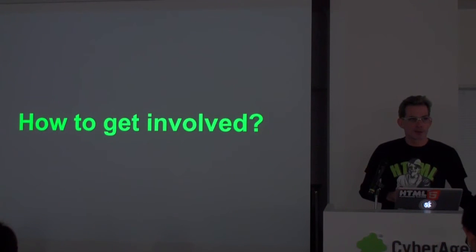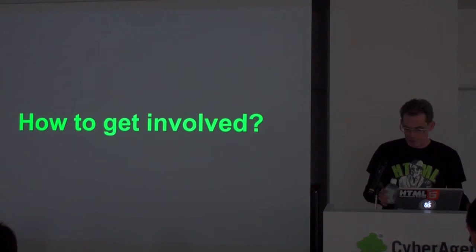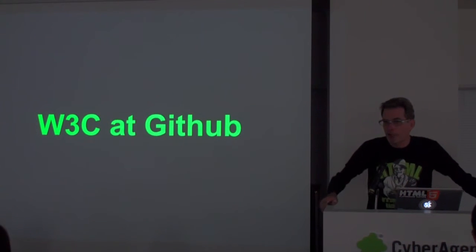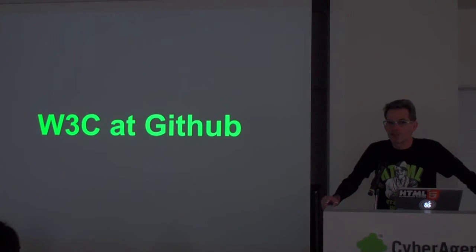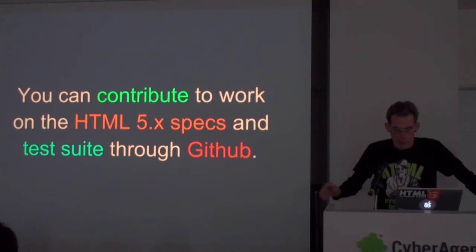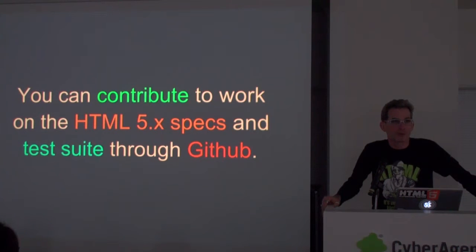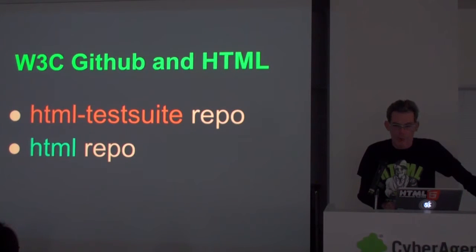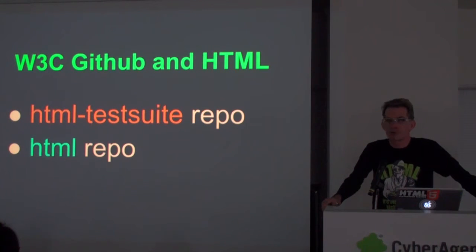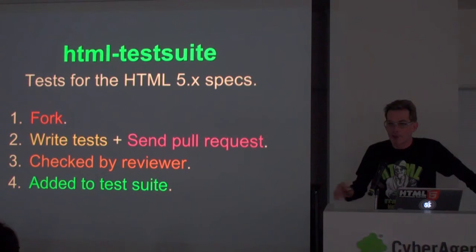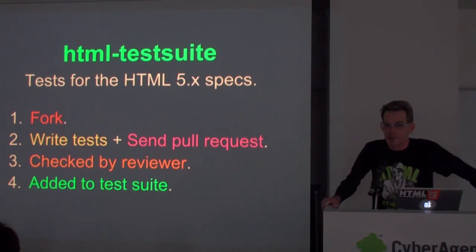Okay, the last thing I want to talk about today is getting involved in W3C stuff. So we now have a W3C organizational area at GitHub. And the reason it's there is we want to make it possible for you to contribute to the work that we're doing. So we have two repos, HTML Test Suite and the HTML repo.